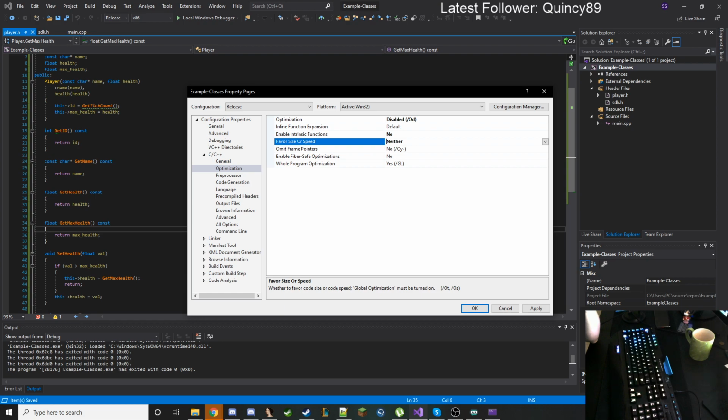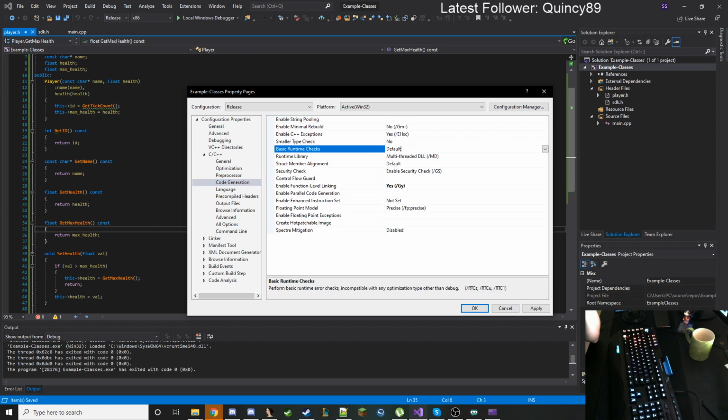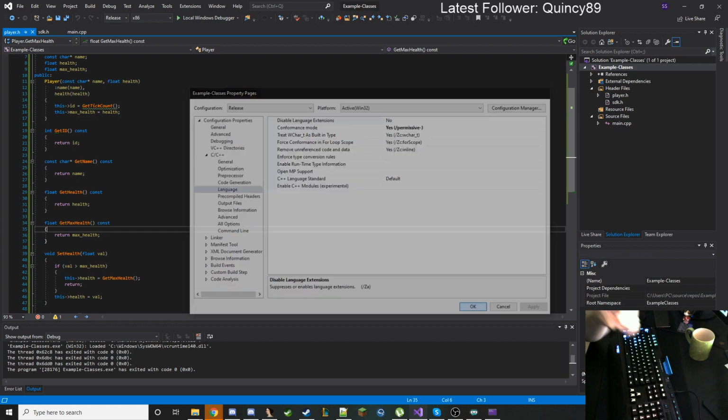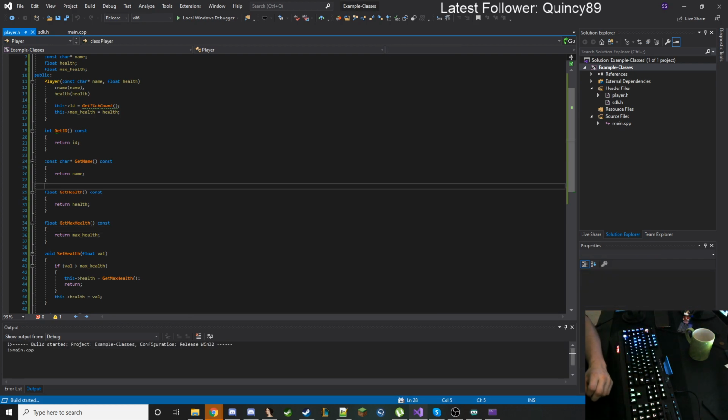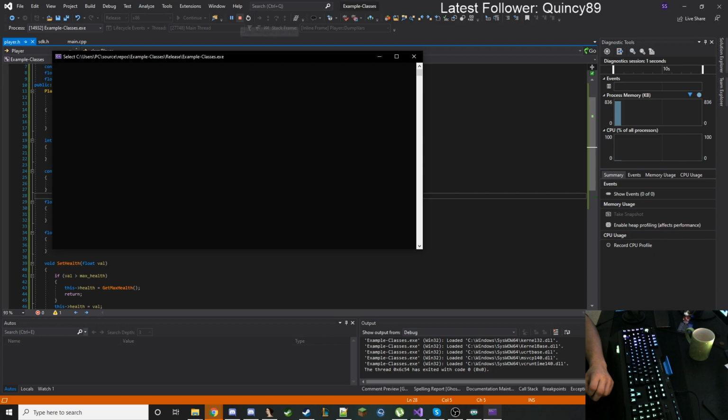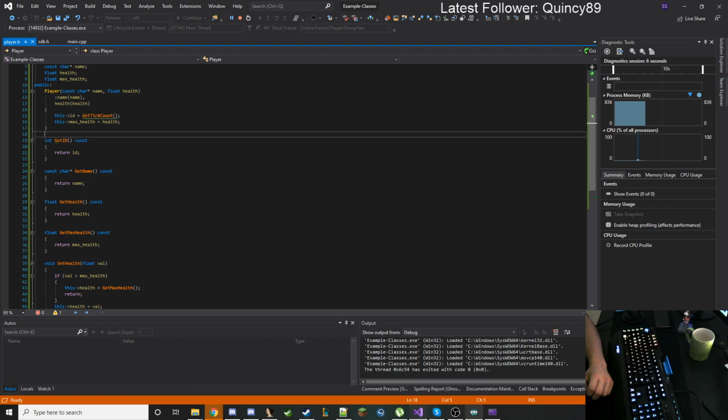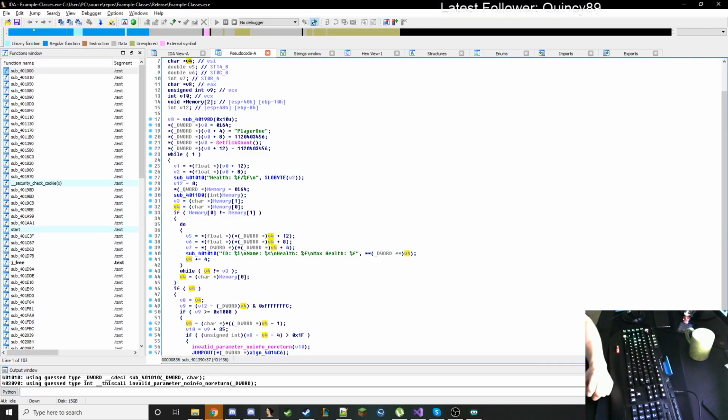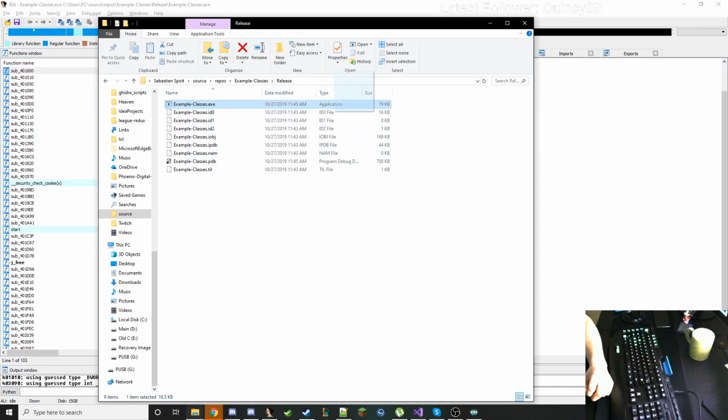No code generation. That should help a little bit. It's just so we can get actual generation here and be able to see what's going on inside the code itself. So let's see.